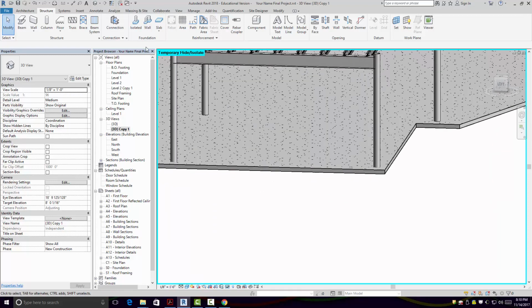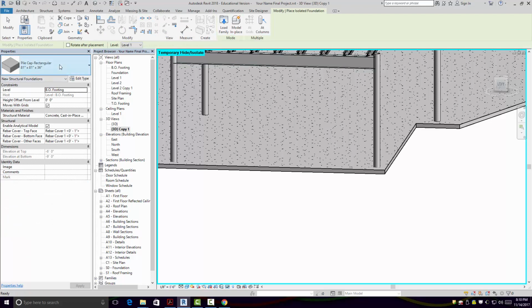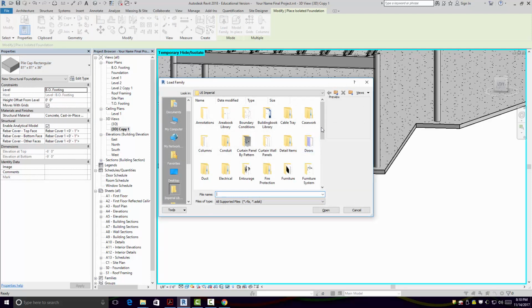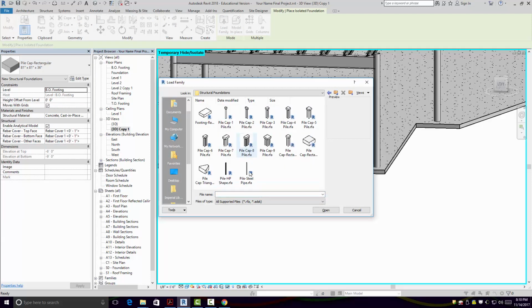And if you want to put a footing on these, typically you have a footing underneath. You say isolated footing, and this is way too big for the type of construction I'm looking at here. This is a pile cap actually, which is not even a footing. So I'm going to go here and say load structural foundations, and these are all here. I'm going to pick this footing. All right, these are all pile caps.